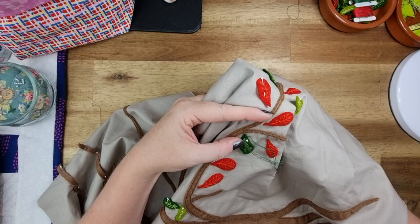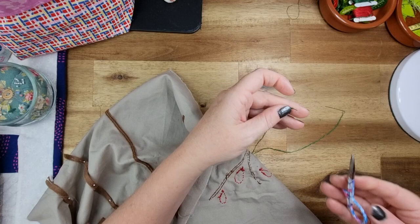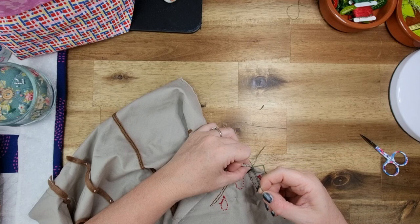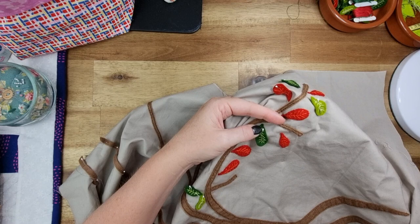That didn't go all the way through — I hate it when that happens. Let me just unpick this. I've crossed over it so it won't slide through, but if I lift the threads up I can bring that closer and pull it down into a knot. There we go. Okay, that was a bit of a mischief. Now let me just get this to come up and we can spin that around.